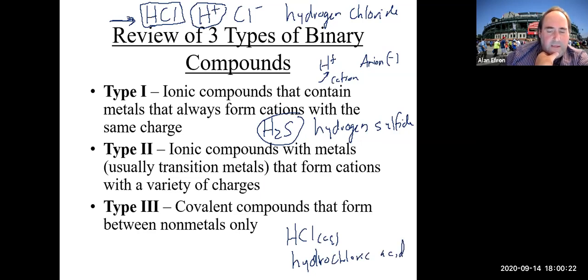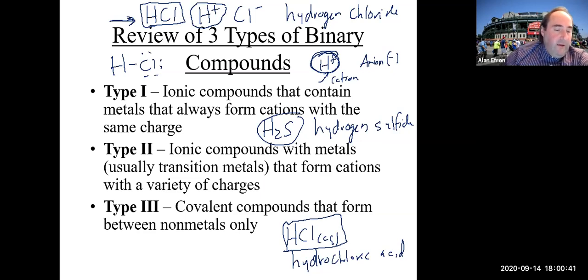That has a lot to do with the H being in solution as H plus. So it's a weird name: when hydrogen's a cation, even though technically they're both nonmetals and when we talk about bonding they're actually sharing electrons, it's almost treated like an ionic compound, and it has more to do with hydrogen's interesting properties. So that's the approach if you had something with hydrogen.